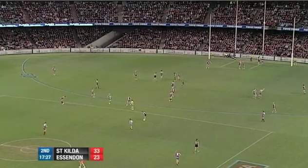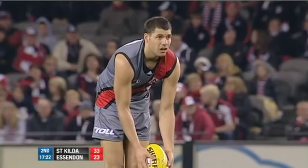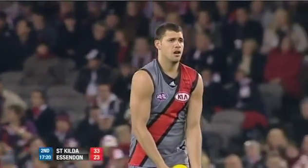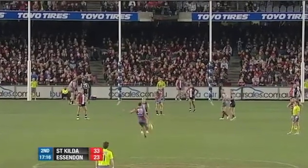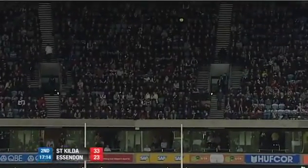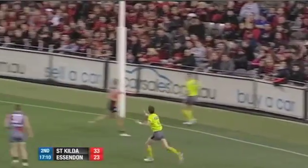He likes his chances here, Ryder, I think. Yeah, well, he is. Man on the mark, Riewoldt is basically on the edge of the square, so it's going to be, by the time he kicks it before the man on the mark, about 58 metres. Ryder comes in, didn't overkick it, got a lot of altitude, it falls 5 metres short in the end.